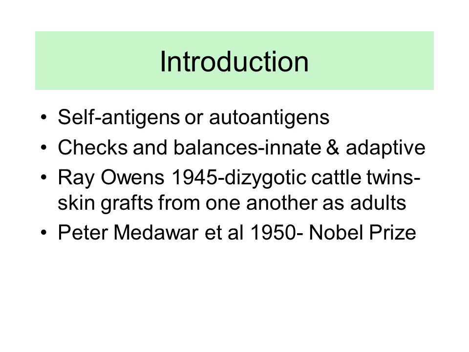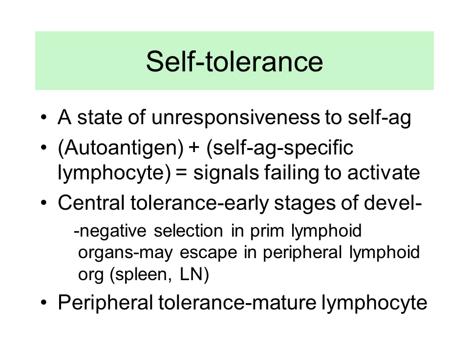So we pretty much know that there are always chances that your body generates self-antigens, or something we call autoantigens. So there has to be checks and balances between our innate and adaptive immunity. And there were quite a few experiments. Some of the recent studies, if you are interested, you can look up, especially Peter Medawar's experiment in 1950, and that got him a Nobel Prize. So you can see these are very important concepts you have to have.